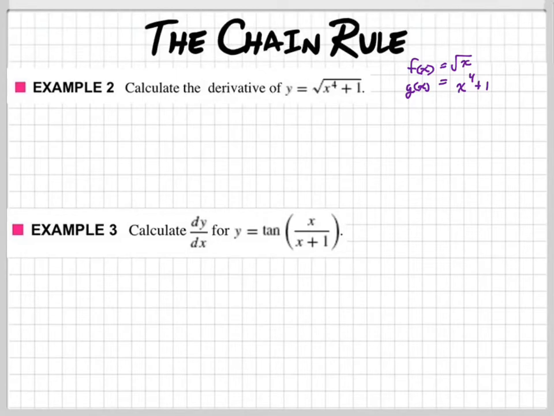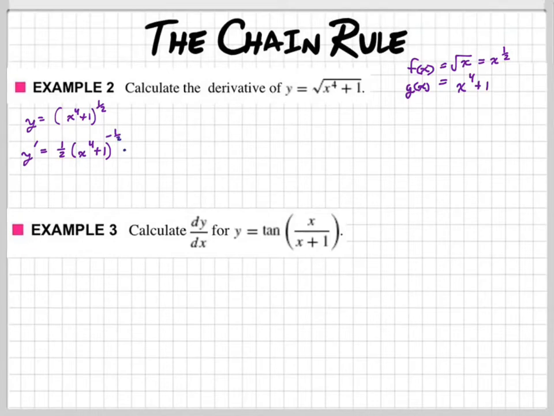So we can rewrite this with y, and then we have x to the fourth plus 1 raised to the 1/2 power. So really, we just write it a different way. Our outside function is x to the 1/2 power. So we have to do the derivative of the outside function first. In this case, our outside function is just this power right here. So we're going to drop it in front. So our y prime would be 1/2 in front of the inside function right there. And then we take 1 away from the 1/2, which would be negative 1/2.